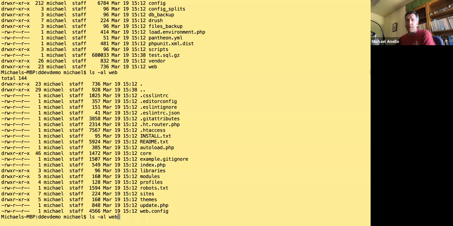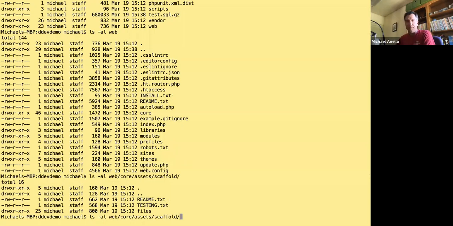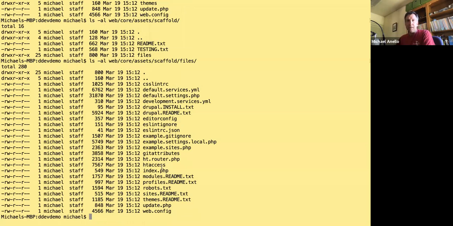If you ever poke around that core directory, there's a web core assets scaffold directory, and inside there, look at that. There's an index, there's our htaccess file, there's our update. So these are all the scaffolding files that come with Drupal core, but right now they're in the wrong place.